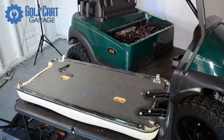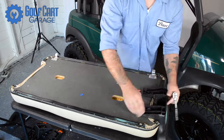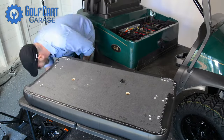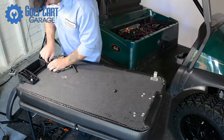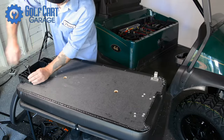Truth is, there was nothing wrong with the seats that were on it, but these are fresh and new and match the color theme we're working with for this custom upgrade series. Maybe your seats have seen better days from lots of passengers or weather damage. This was a really simple and affordable change that required only one tool and had a great dramatic effect on the overall look of the cart.